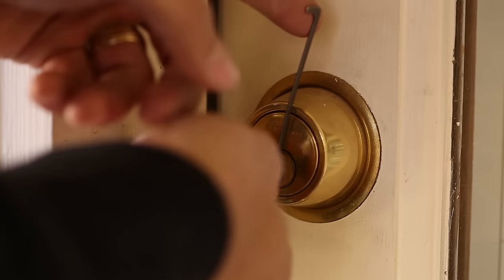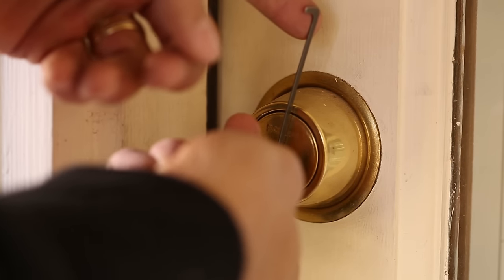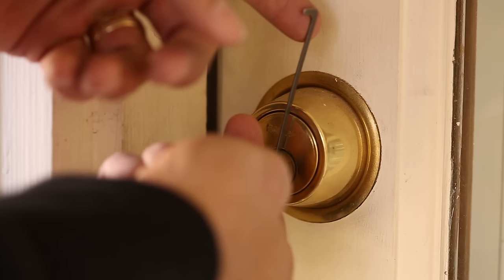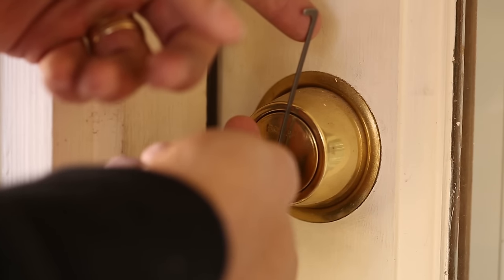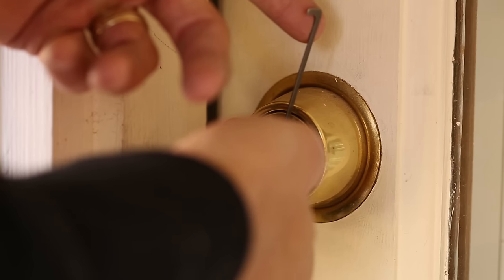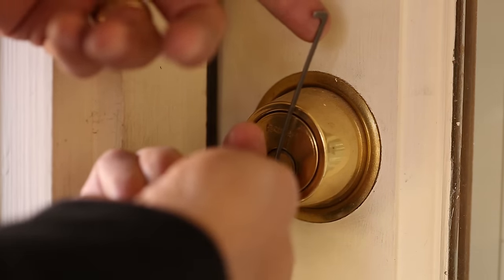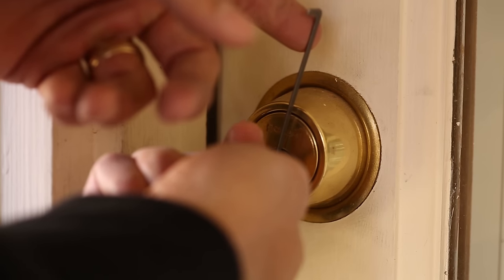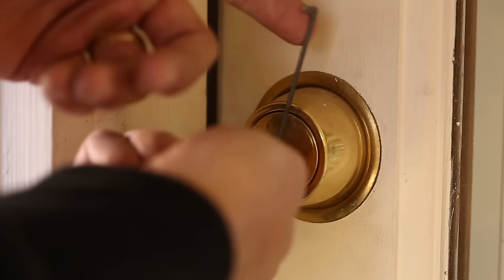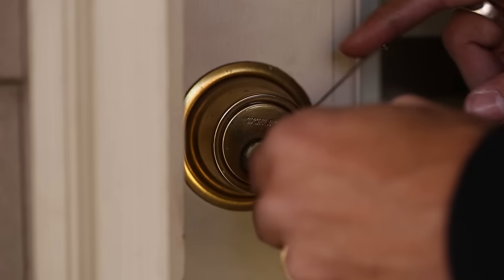And now you're gonna just apply slight pressure on the wrench, and you're just gonna rake your pick back and forth. And what you're doing is you're just moving those pins up and down in the lock until you get the gap between the key pin and the driver pin lining up with the shear line. With some locks, I found that constant pressure on the wrench isn't very useful, doesn't do anything. So a back and forth sort of vibration wrench pressure works, and there you go.